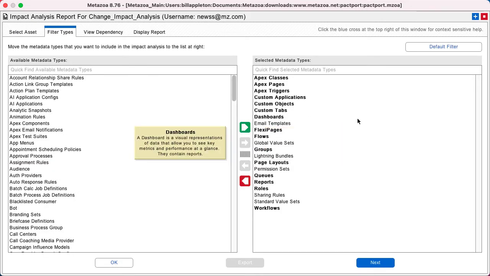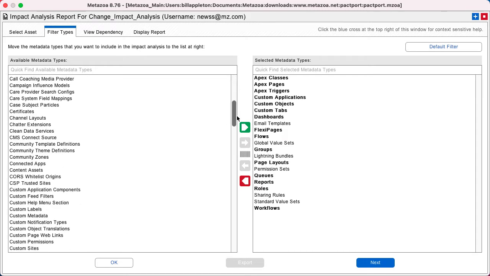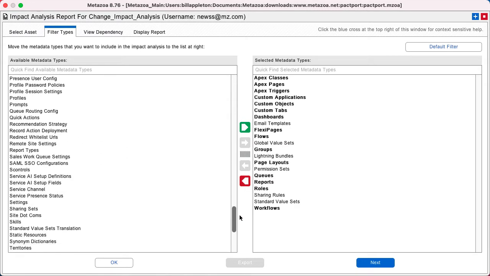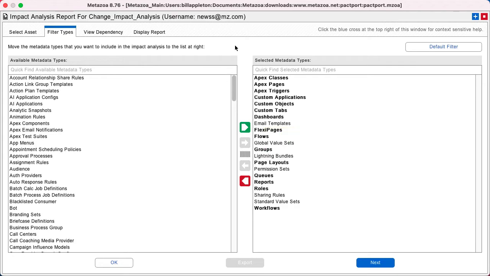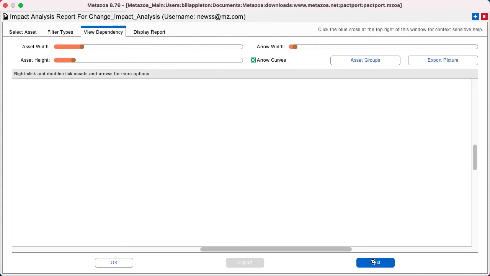So this is where you decide which metadata types you want to include in your report. So we have selected and taken a snapshot of some of the most popular types, and they're over here at right. If you have our snapshot product, you can work with all 250 metadata types, and this reporting interface is aware of every single metadata reference between asset types. There's over 1,200 of them that we support, but you'll see some of the most important ones with just this group of assets here at right. Okay, so let's go to the next tab.